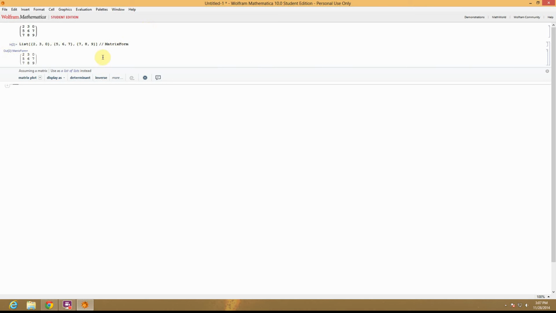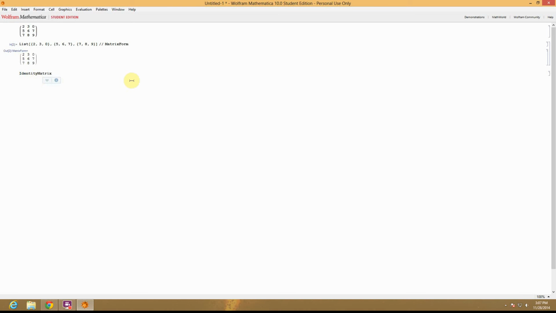Okay, next, the last matrix I'm going to show you how to create here is actually an identity matrix, which you may have to do sometime. Obviously, you can go to the basic math assistant, or you can create a list and type in all the ones and zeros. But Mathematica actually helps us out with that. And it can be a little tedious, and they kind of threw us a bone here. All you have to do is type in the command. We got the drop-down command here. IdentityMatrix with a capital I and a capital M.